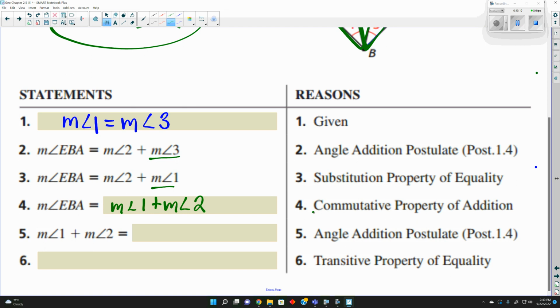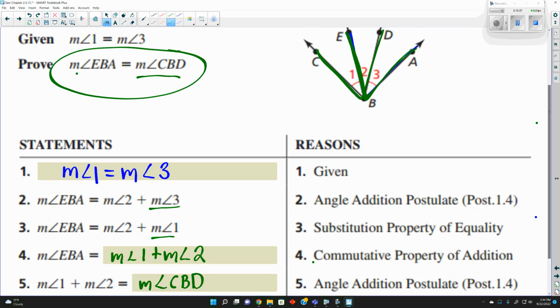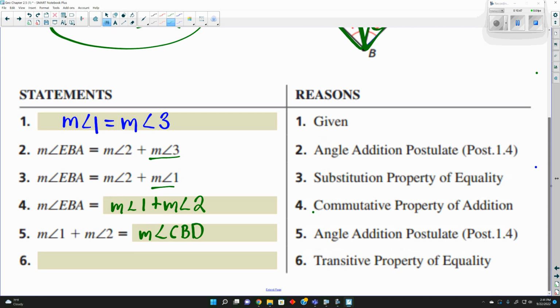But have we defined our other angle, angle CBD? No. But we know that angle 1 plus the measure of angle 2 is the measure of angle CBD. Well, why do we know those two add together to be the whole? Because of the angle addition postulate that we had in chapter 1. So the whole is 3, right? So the whole CBD is 1 plus 2. So 3 is over here. Yeah, because those two, angle 1 plus angle 2, is the measure of angle CBD. Those two add together to be that, yes? Now the whole intro, all these first three, is really getting to this here, that EBA is equal to 1 plus 2, yes?